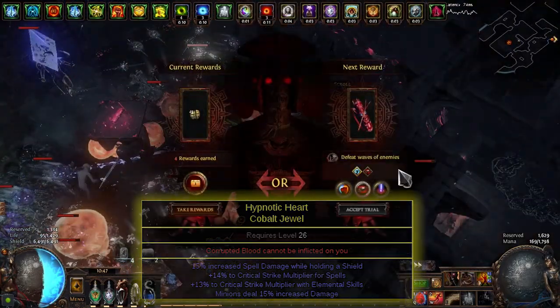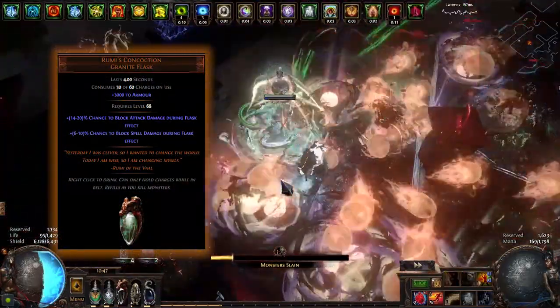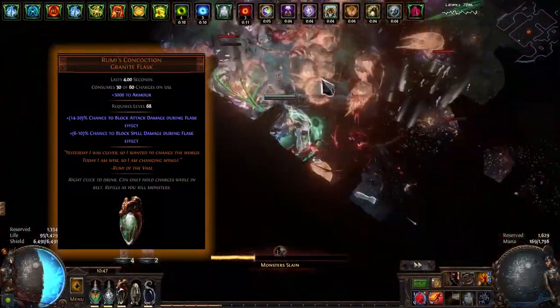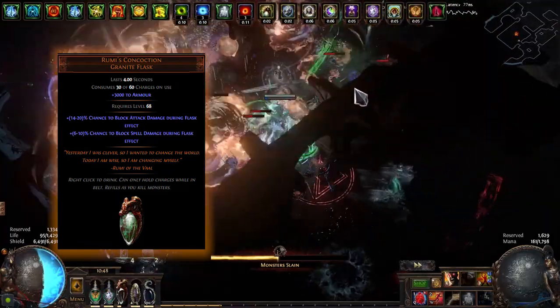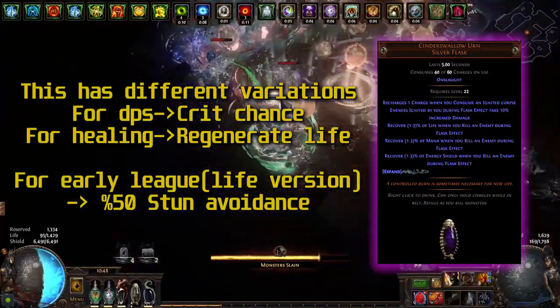For defense, Rumi's Concoction, because it's a block build and also provides a lot of armor, so try to get something with decent rolls. This is very good for defense obviously. A Cinder Swallow Urn later on. This is another very powerful flask.